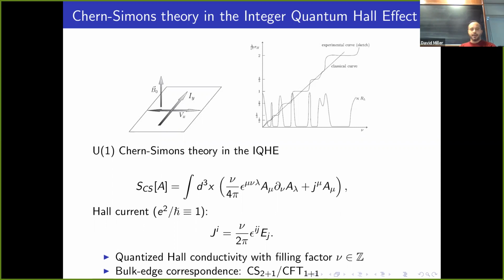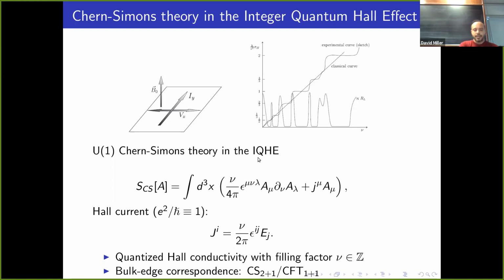Saying that, as I mentioned in the introduction, I'm not going to talk about a microscopic ansatz wave function. There are many works about microscopic theories, numerical analysis, and so on. So I want to focus only on the quantum field theory description in the low energy limit of the fractional quantum Hall effect. But let me start from the integer.